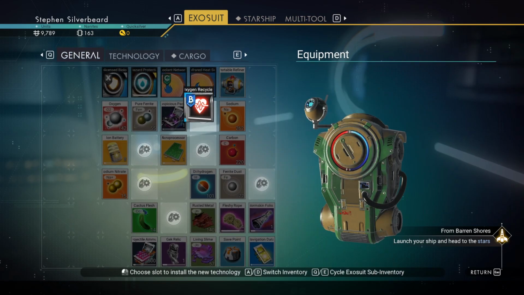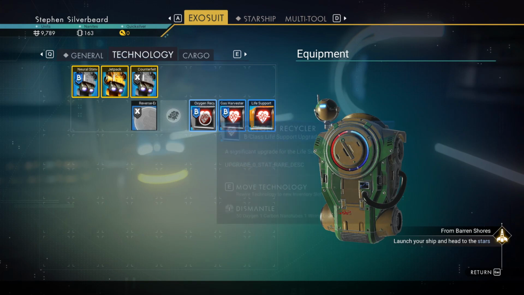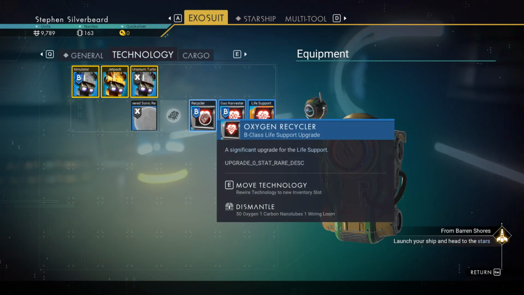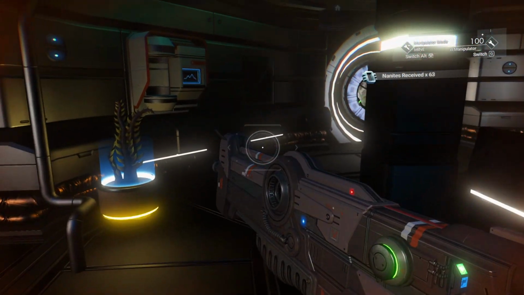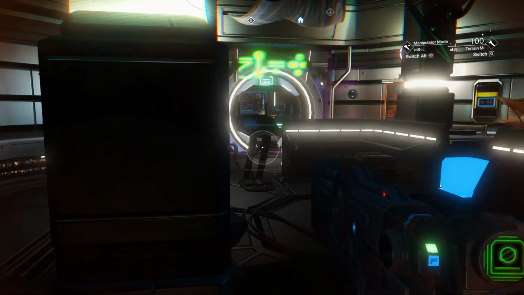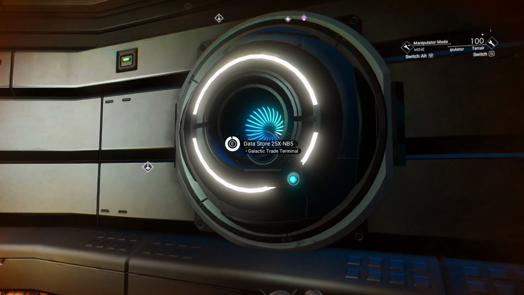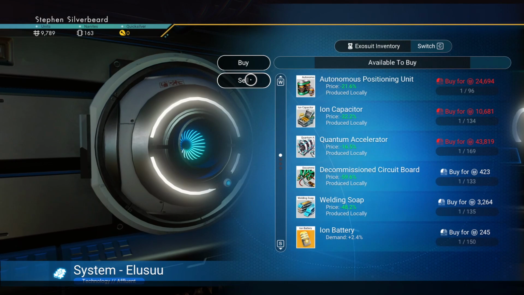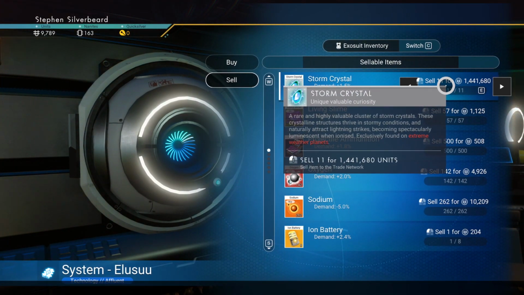Suspect life support module. What does this give us? A significant upgrade to life support. Okay, it doesn't actually tell us anything. So what we need to do now is work on, well, we need to sell off those storm crystals, I think. It gives us 1.4 million.